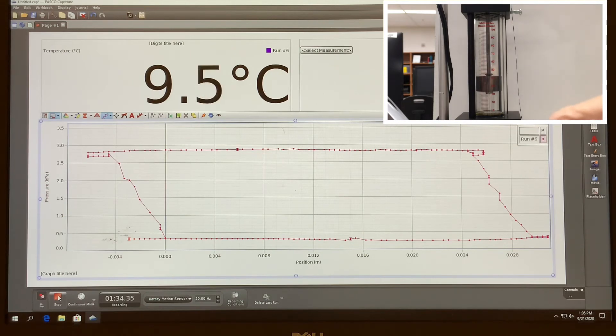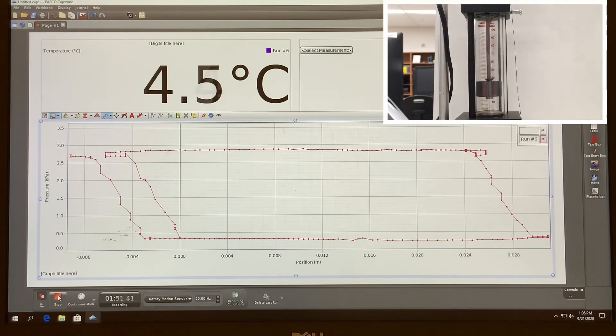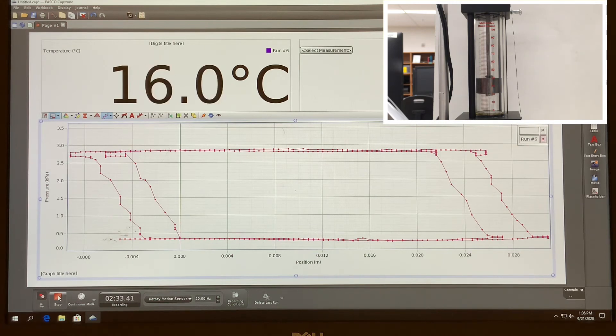We see the system go back down to its lowest point. We'll do one more cycle: 200-gram mass back on the platform — Stage 1. Then into the hot bath — Stage 2, piston going up. It's reaching equilibrium, maybe a little lower this time — that's fine. Then we remove the 200-gram mass and the system drops in pressure. We plunge it back into the cold bath. We've now undergone two cycles, giving us two parallelograms on top of each other, roughly the same area.